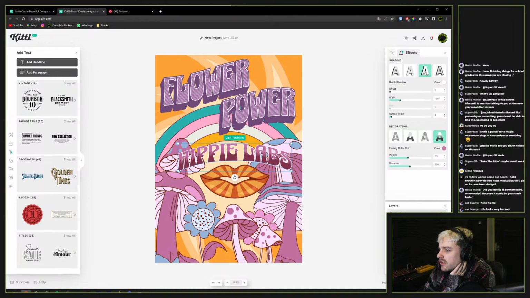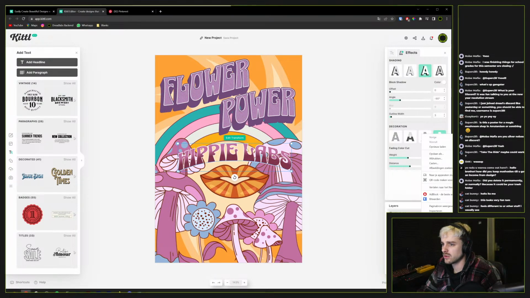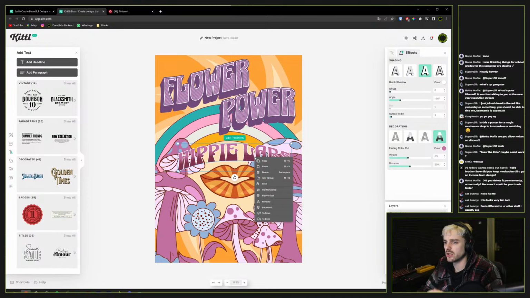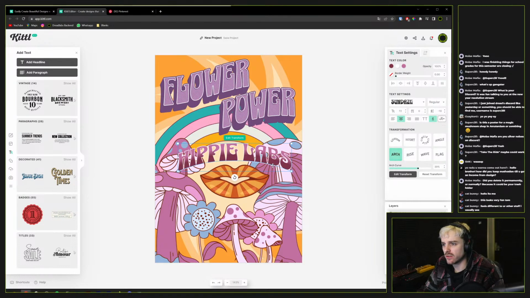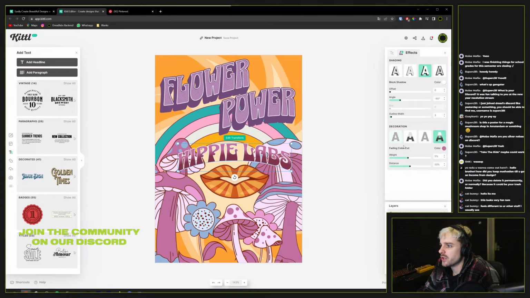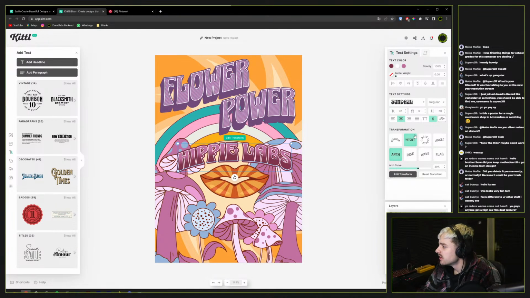Okay, so now can we add another shading to this in one way or another? Maybe if you group it. Okay, so you cannot group a single thing, which makes sense, but I do have an idea for that. What I'm going to do is just copy and paste this thing, so there are now two of the same layers in between, and I can just remove this decoration because this one is in the background. But what I can do is make the outline larger and change the color to orange or whatever. Yeah, so now we have two outlines basically.